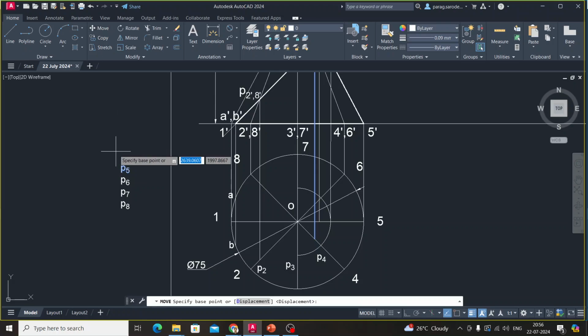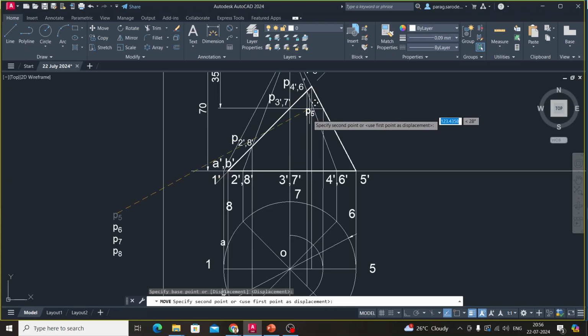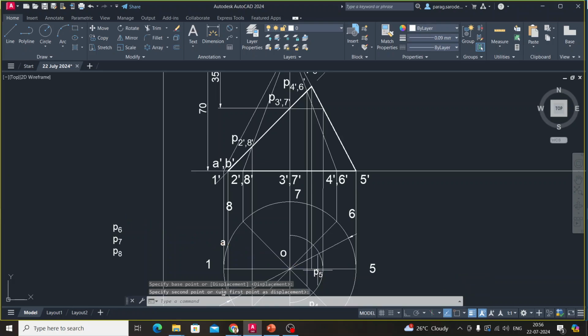Where is P5? Moving P5. See this. This is the projector obtained from P5. So this point will be P5. This is O to P5, and this is a projector obtained from P5 dash. So this is the point where there is a P5.